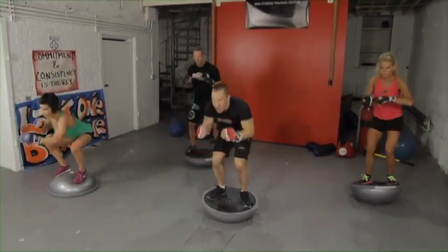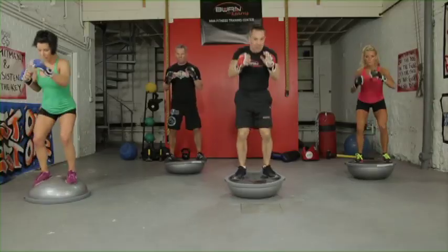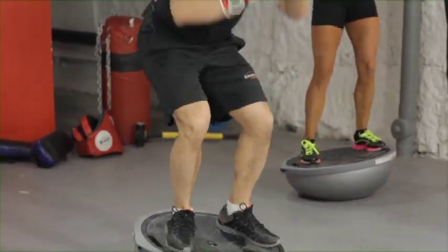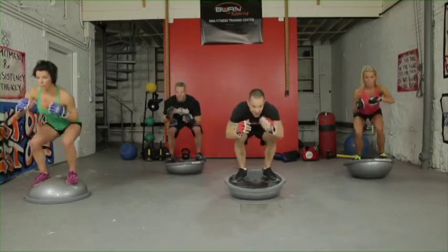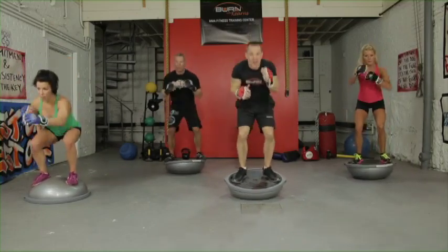Keep it going. If you train in an unstable environment, you become more stable. Unstable environment. Keep it going, people. Work it. Oh, my legs are burning. MMA Fighter Fit, man, here we go. This is a real workout. Those are fighters. Last one.